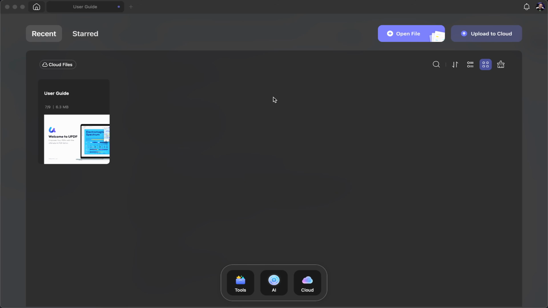So let's jump right into my screen and we'll get in a little bit deeper, or let's say into the thick of things. So when you open up the software, it looks like this. You have your PDF documents right here. You can open up PDF documents that are sitting on your computer. You can upload to the cloud, so on and so forth. You got starred documents, whatever. And also over here, you have your cloud files.